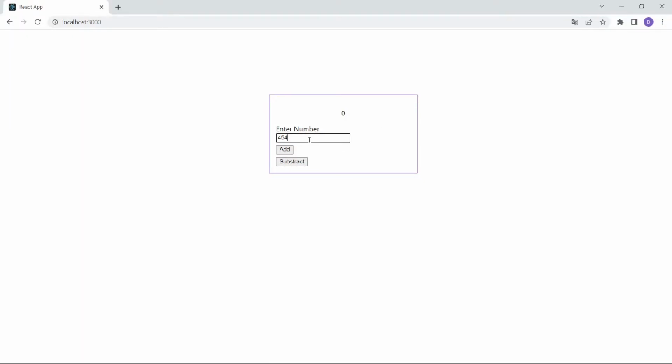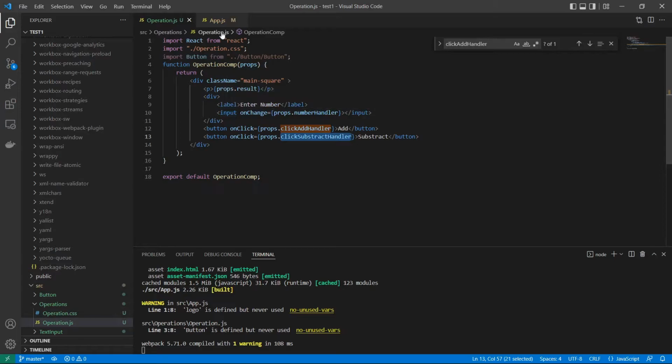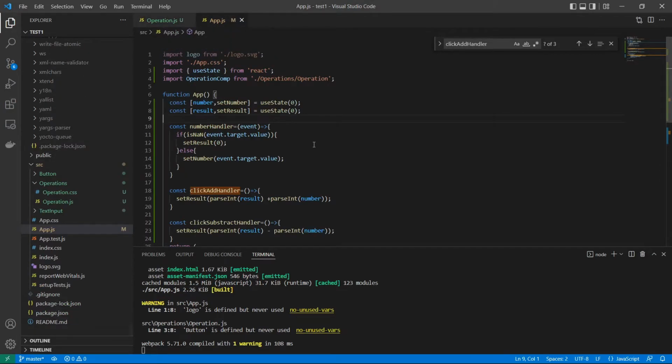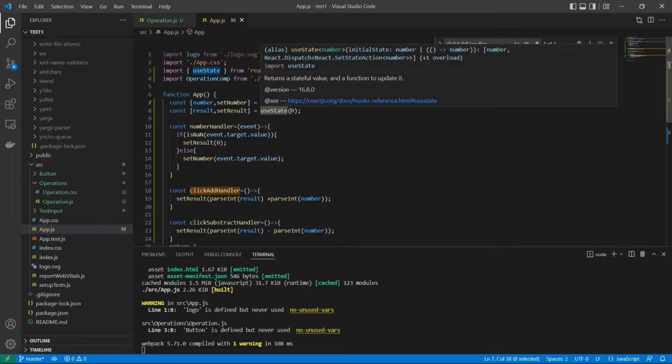Now let's see the app component, and here we can find the state, or the hook. This is the most common hook, the most basic hook that we are going to see, and I'm going to explain this behavior.